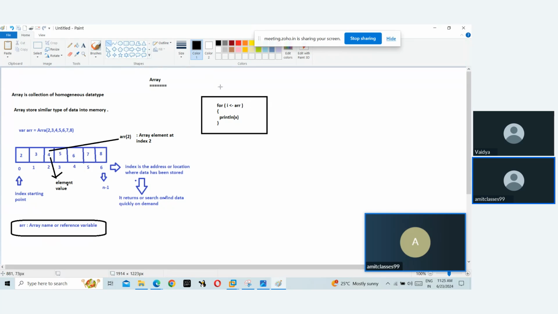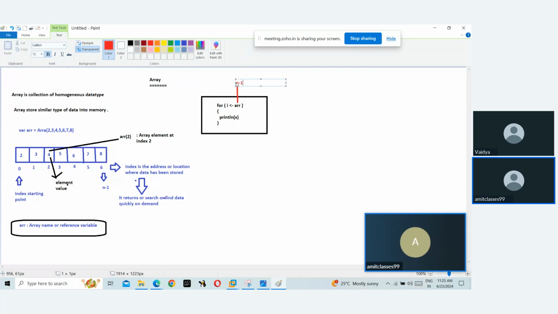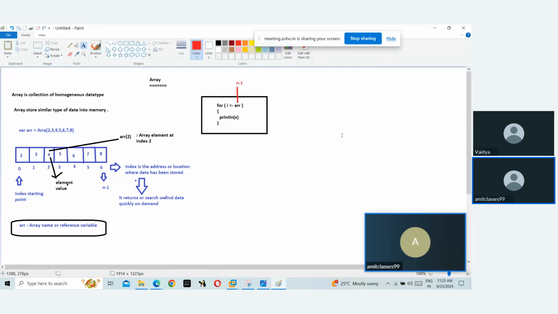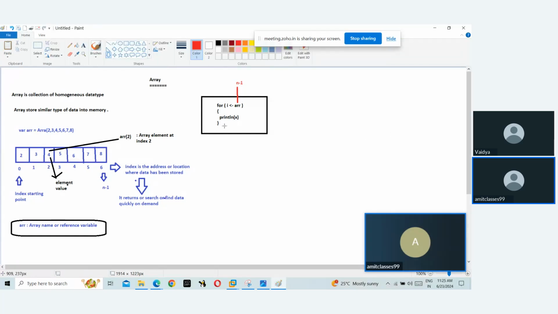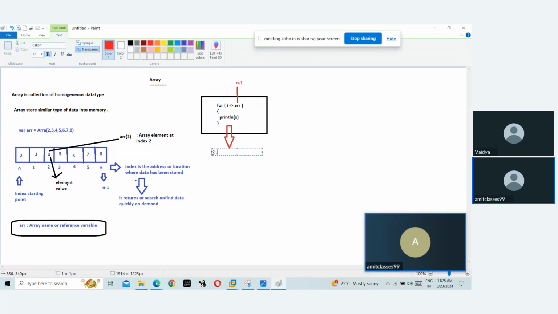So ARR basically is talking about n minus 1 internally, in an array. Whatever we have given here, it is going to auto increment. We have already seen this in the for program. So in these cases, this will return your entire value, basically 2 to 8. We'll get the output 2, 3, 4, 5, 6, 7, and 8.